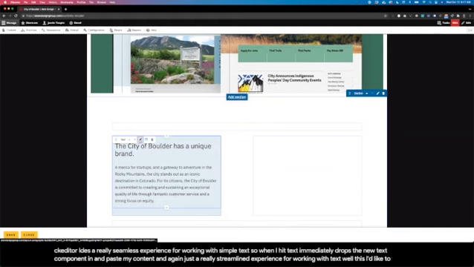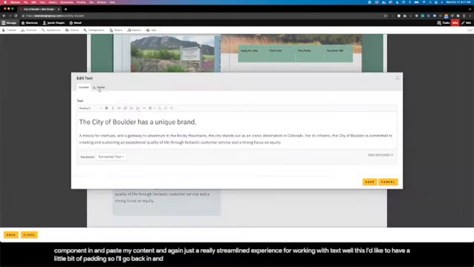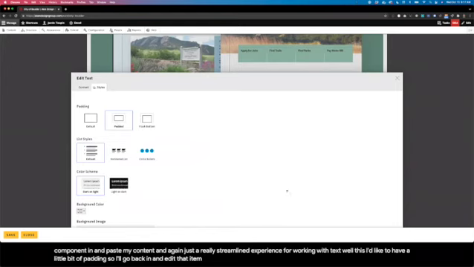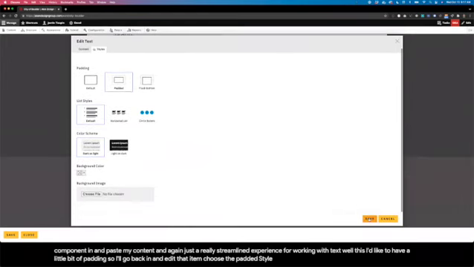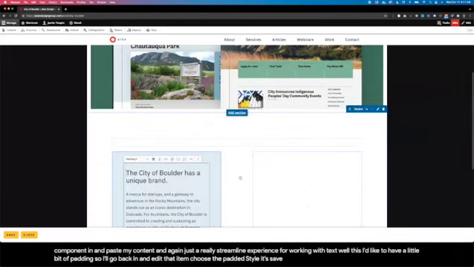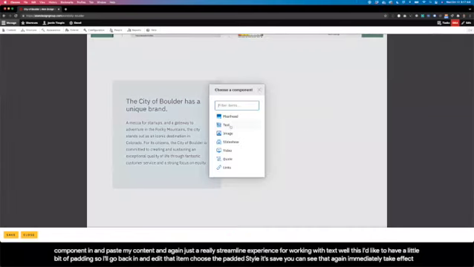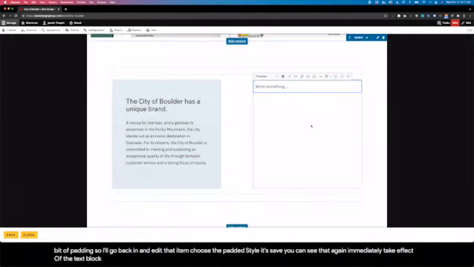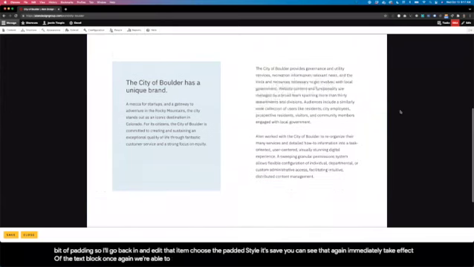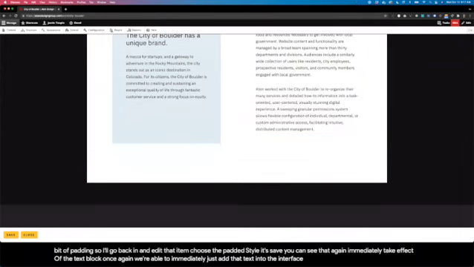Well, I'd like this to have a little bit of padding, so I'll go back in and edit that item, choose the padded style, hit save. We can see that immediately take effect. Add another text block. Once again, we're able to immediately just add that text into the interface.